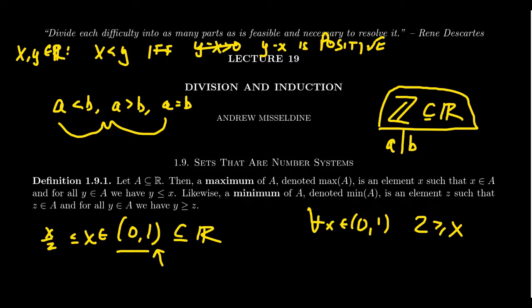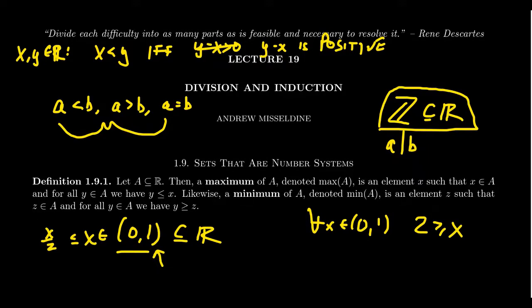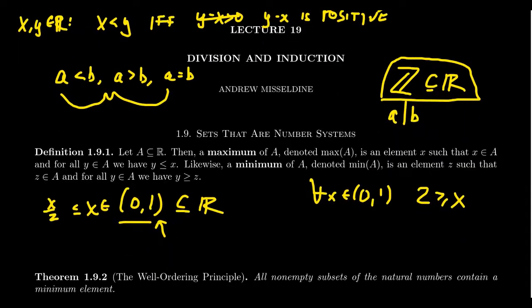The reason I chose this example is because it's an open interval — the elements that should be the maximum or minimum don't belong to the set. If you take the closed interval 0 to 1, that does actually have a maximum element: it's 1, and a minimum element: it's 0. But those don't belong to the open set. I don't want to get into the technicalities of partially ordered sets or calculus issues like supremum and infimum right now, but just be aware that a maximum or minimum element does have to belong to the set to count.